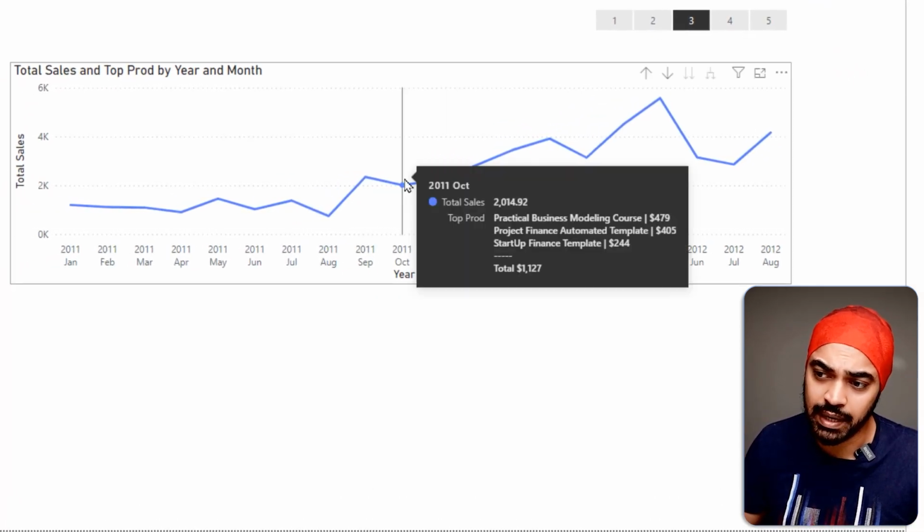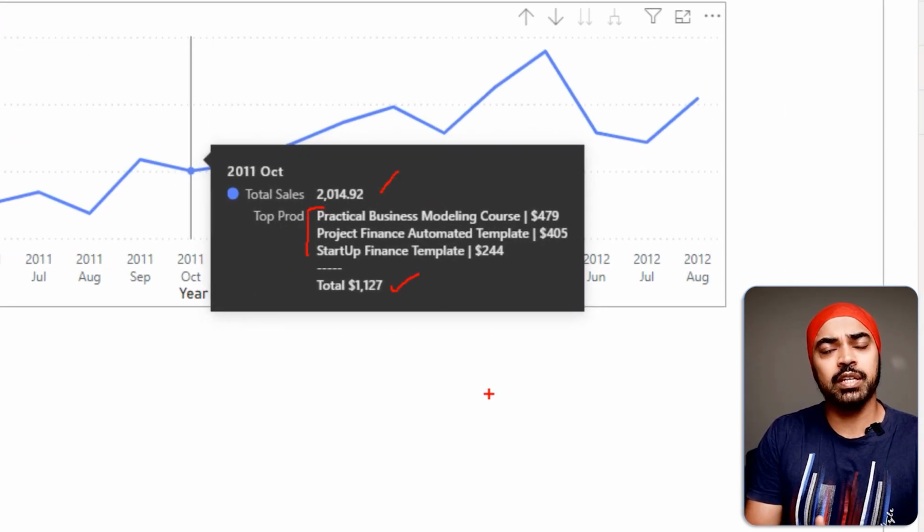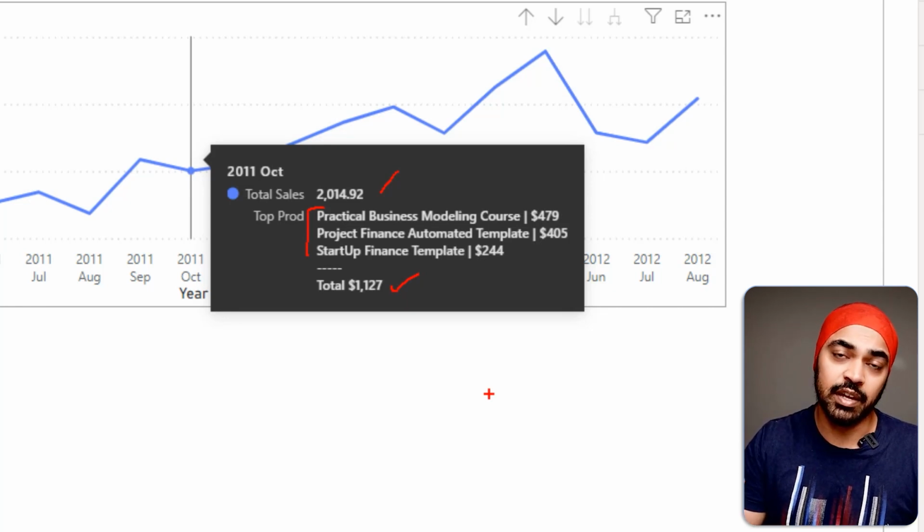Now it doesn't really burden the visual with a lot of information, but if you just happen to hover on any particular month, you can see that this is the sales of the month. These are the top 3 products, and this is the total of that product. Obviously, you can beef it up and make it look even nicer. You understand the formatting elements, but this is one way to definitely present that.